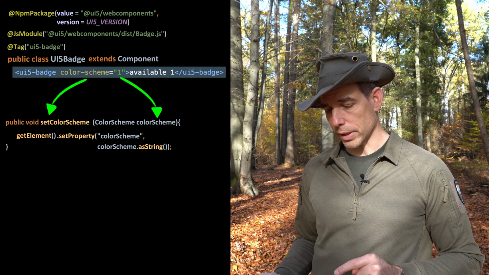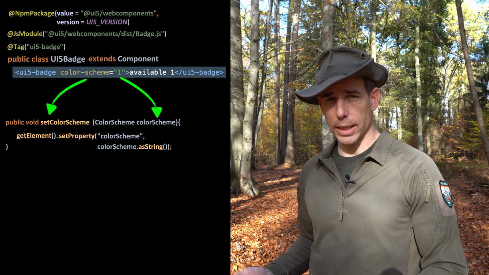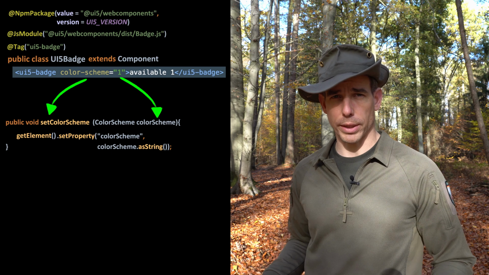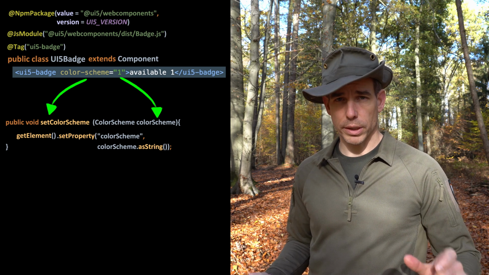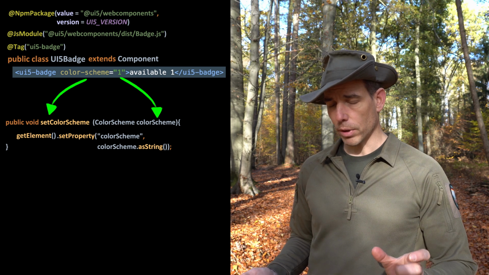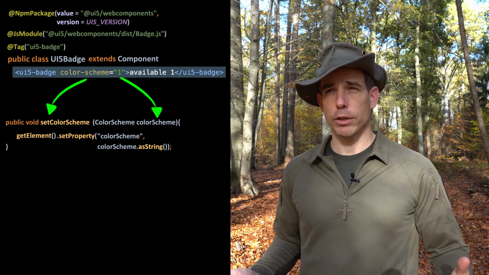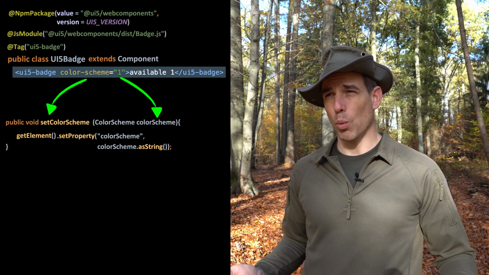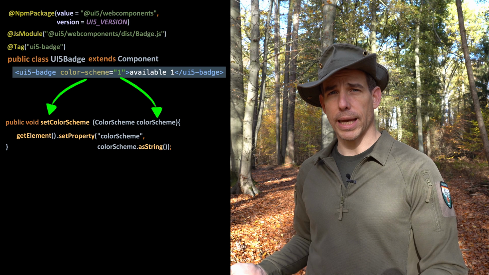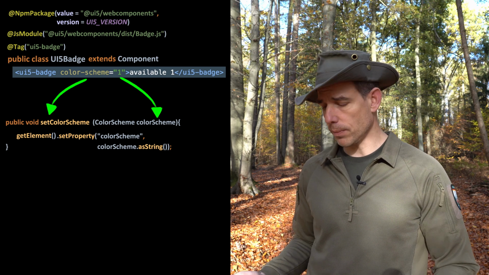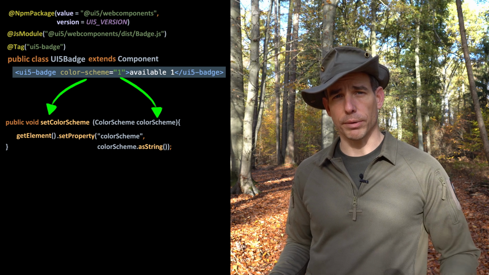So here the example is UI5 badge, and here we have this color scheme and we want to set it. It is an int, but on the client side it's mapped like a string, so you can just do it like a string in the beginning. And here we have this set method, and to set this attribute property, from the class component you should use the method getElement. GetElement will give you the generic representation of a component. Why they have mapped this one, I don't know. But with getElement you have this element of this component, this generic representation, and then you can use, for example, the method setProperty. What you need is the name of the property and the value itself.